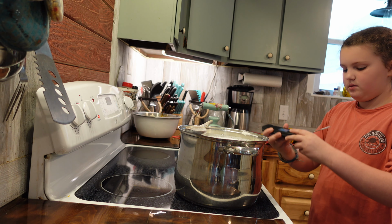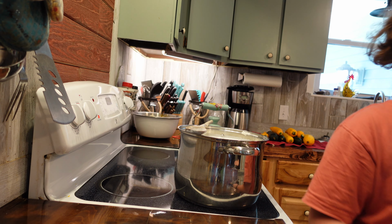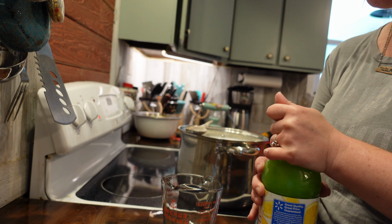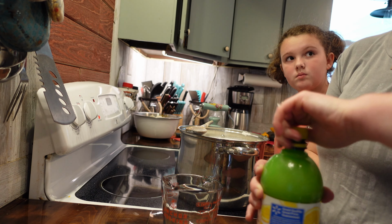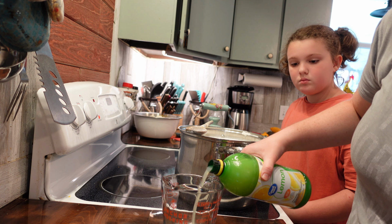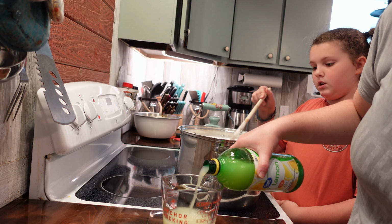So the next step is to stir in the acid. All right, so since I did 2 gallons of goat milk, I'm gonna add 1.5 cups of lemon juice. And we're just gonna trickle it in there about a tablespoon at a time. I'll pour while Maylee stirs. Yeah, sure. Thank you.